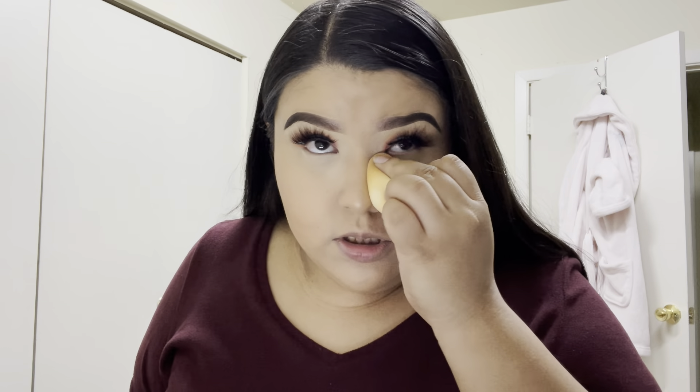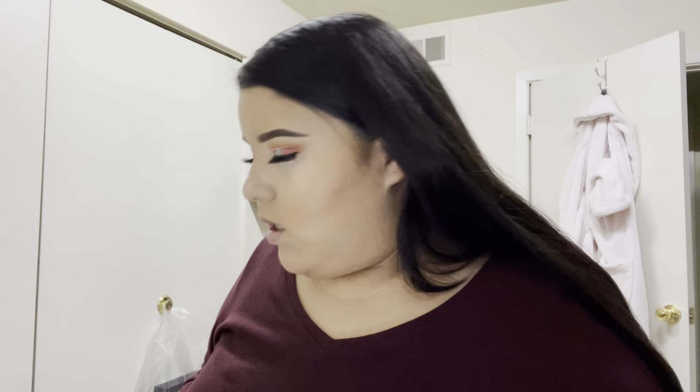I'm finally back with my foundation, concealer, and contour all done. The next product in our box is a face product — the Fenty Pearl Filter Instant Retouch Setting Powder. I have been wanting this powder ever since it came out but never really wanted to spend that much money on a setting powder when I already have a ton to go through. I actually got it in the color Butter, which is the color I wanted. This was one of the choice items and I totally forgot to make my choice this month, so I was really praying I'd get the powder. Since BoxyCharm also does add-ons, I ended up buying it at a discounted price and got two of them.